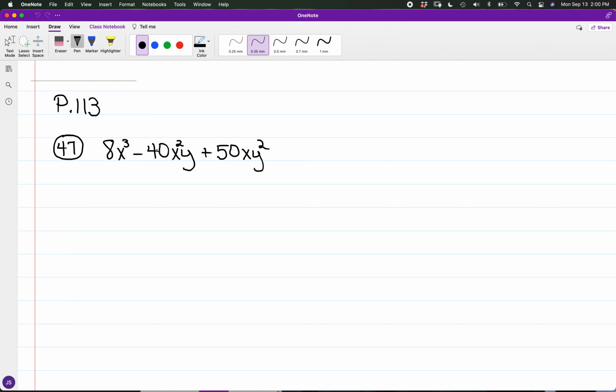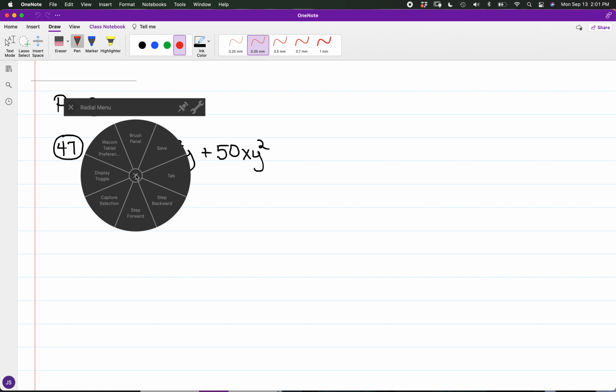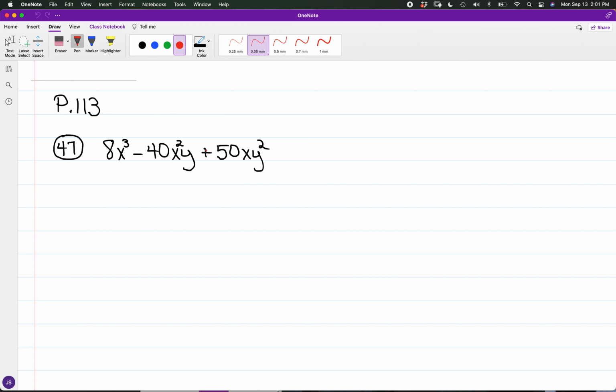Looking at factoring, notice that the leading coefficients are even values, and we have the variable x common to all three expressions, whereas y is limited to just the last two terms. To initiate the factoring, we draw out the greatest common factor. The highest number divisible into 8, negative 40, and 50 is 2. Considering that we have at least x in common, the greatest common factor of this trinomial is 2x.